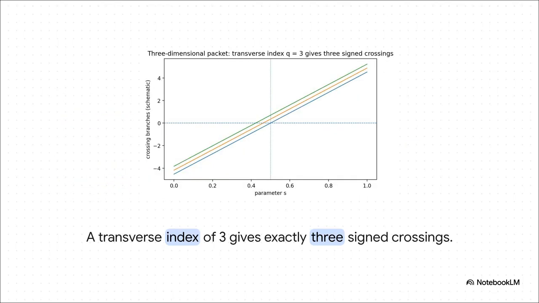But what happens if we scale this up? What if we multiply that simple prime circle by an even-dimensional geometric shape like, say, a torus? Well, by adding a transverse dimension, it acts as a multiplier.